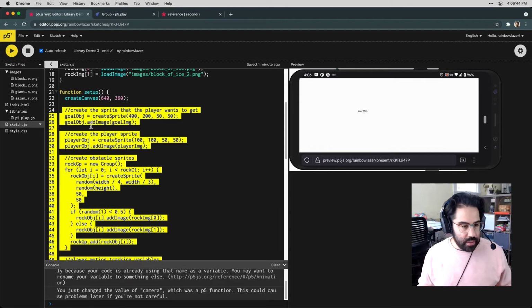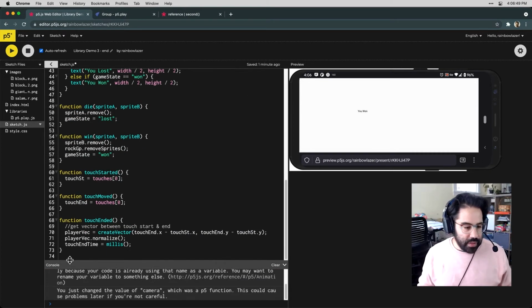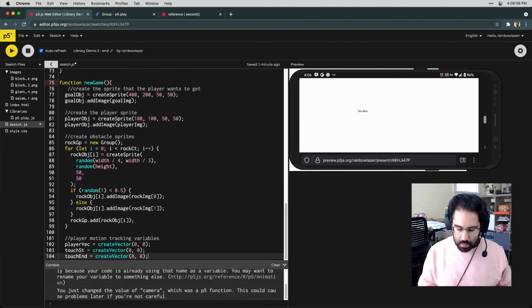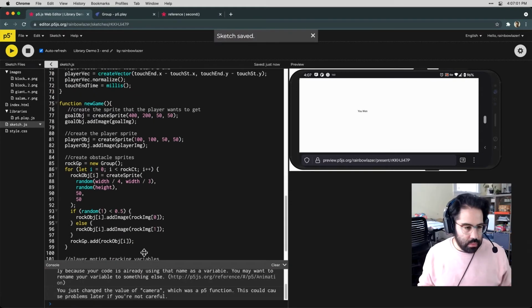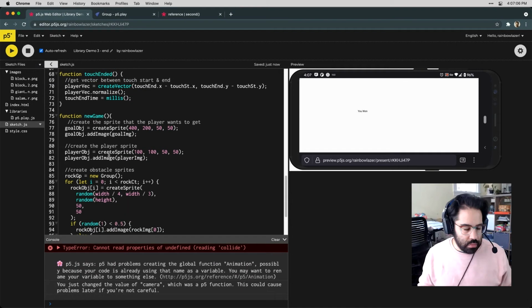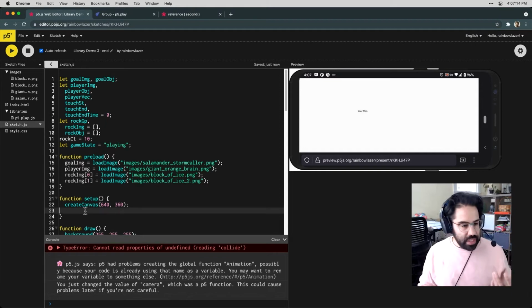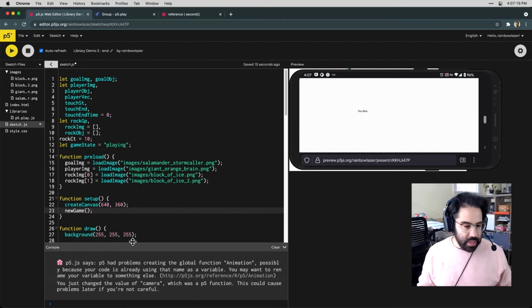So I can highlight this and Command X to cut it, and let's make ourselves a new game function. And that way we can basically reinitialize all of those variables, all of those sprites, anytime we need to.